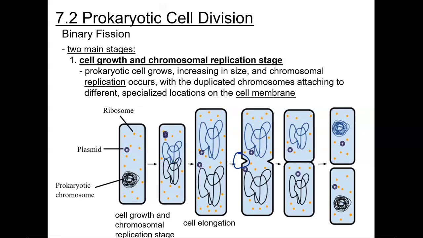You'll start to see them pinching in at these points. Those are called cleavage furrows. And then it pinches in to the point that it's able to separate itself from one another and then pops apart and divides. Once it pops apart and divides, that is referred to as cytokinesis.